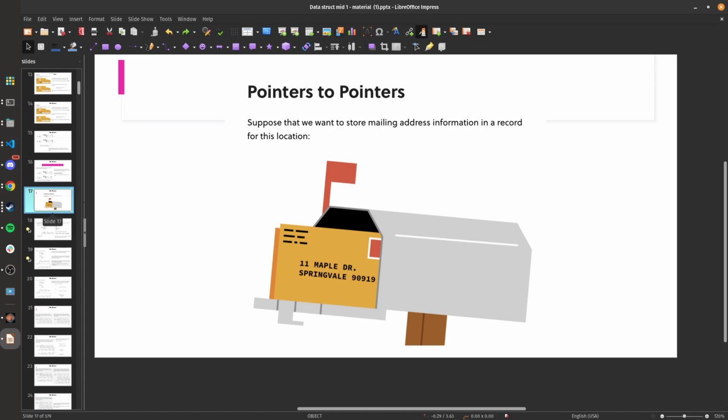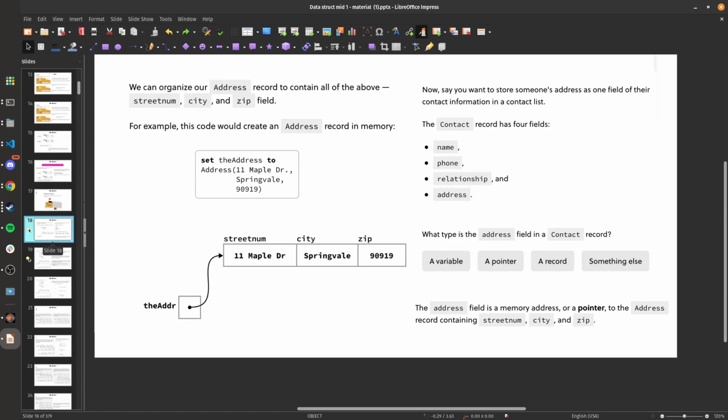So suppose that we want to store mailing address information in a record. For this, we'll create a class where addresses have a street num, a city, and a zip.